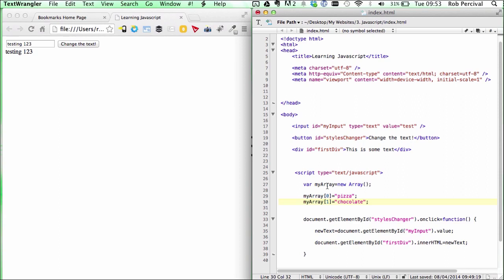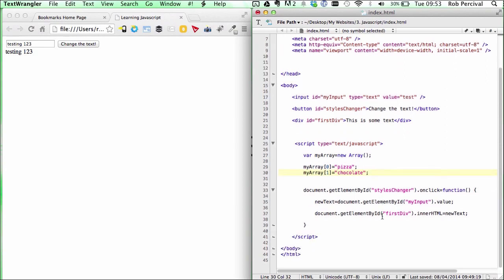So my array can have lots and lots of different values, an infinite number of values, each of which can be set to a value of their own. So my array 0, my array 1, etc., etc. So you might use this to list all of the users that are registered on your database, or all of the divs in a particular web page, or whatever it might be. There are lots and lots of different uses for arrays. Let's just see how we might use it in some code.